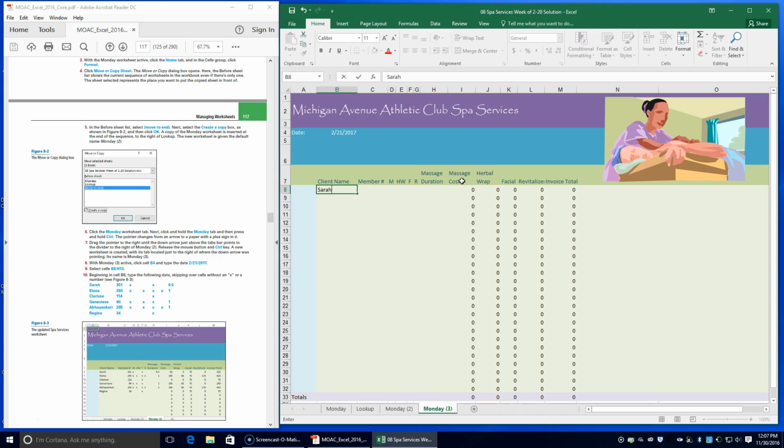So Sarah, tab, she's a member number 351. So under Monday, we're going to put an X, and I'm going to hit the tab key to go over to Friday. I'll hit the tab key twice and put in an X, and tab key twice and type 0.5.